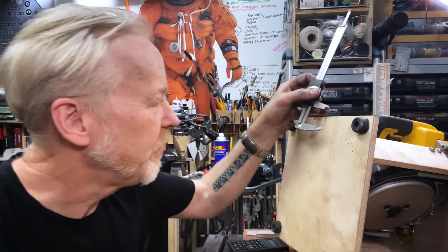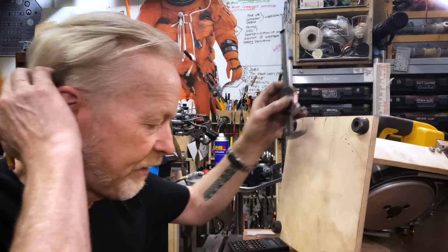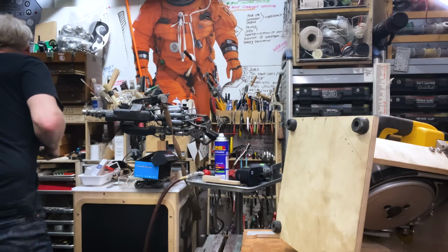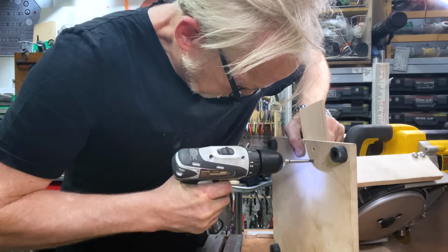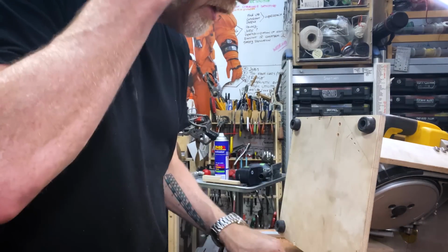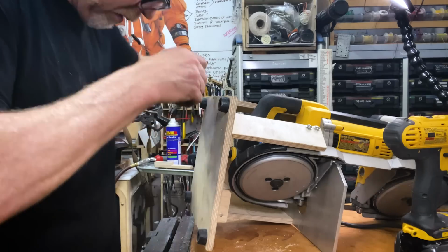I drilled the two holes at the bottom of my yoke guide exactly 3/4 of an inch apart. That makes the math easy. I need 1/4-inch holes. That's what I need. All right. Now, I got the Allen that fits these. I think we're actually going to be able to do a test in a second.